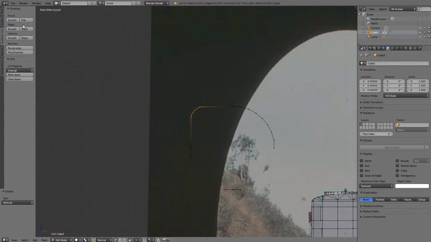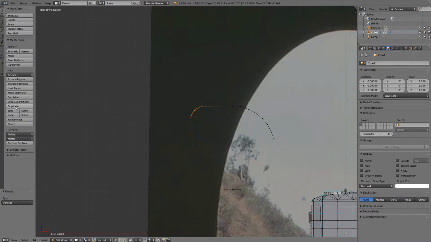I'm going to duplicate, oh geez, I can't remember where, here we go, duplicate, Shift D, bring it down, and it didn't do what I wanted it to do.